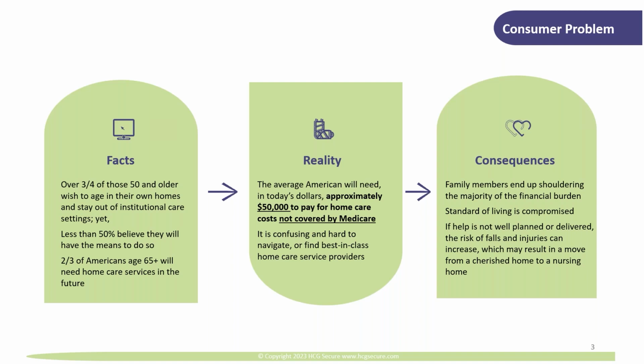I think all of us can attest to the fact that the healthcare system is disjointed and fragmented, especially within the short-term and long-term care spaces. Couple this with the misunderstandings and misperceptions of what Medicare will cover, and it's no wonder there's a problem. In fact, the average person will consume roughly $50,000 in unreimbursed custodial healthcare expenditures in their lifetime, most of which is not budgeted or planned for. It's a massive blind spot for so many, and one which results not only in having to make difficult decisions about where a loved one ages, but also in the quality, the access, and the type of care they may receive.